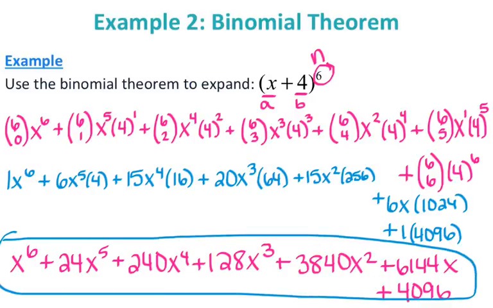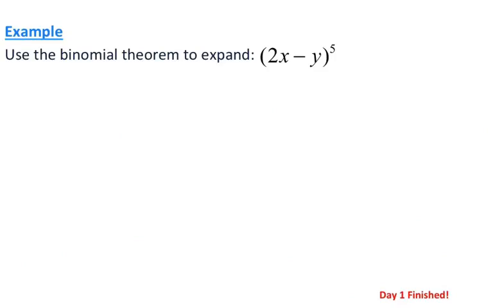I know the process is very long, but that's because I gave you something being raised to the 6th power. I don't think I would ever give you something that large on an assessment, but it's good practice. All right, let's do another one. So this one we're raising to the 5th power. So I'm going to start with 5 choose 0.